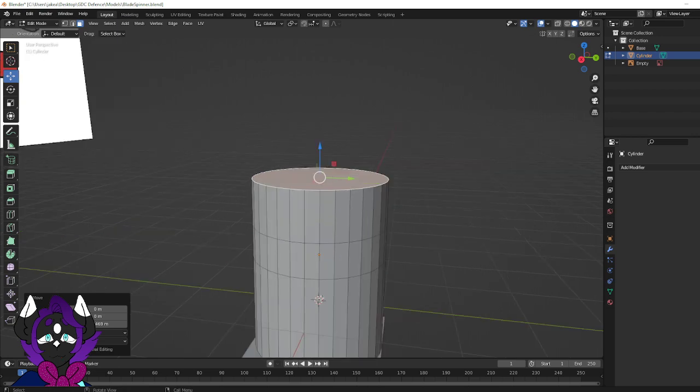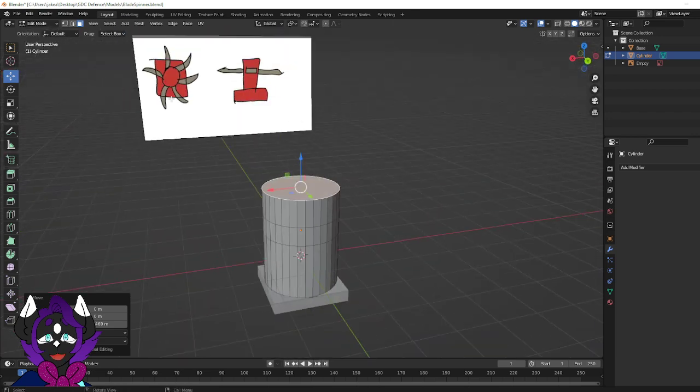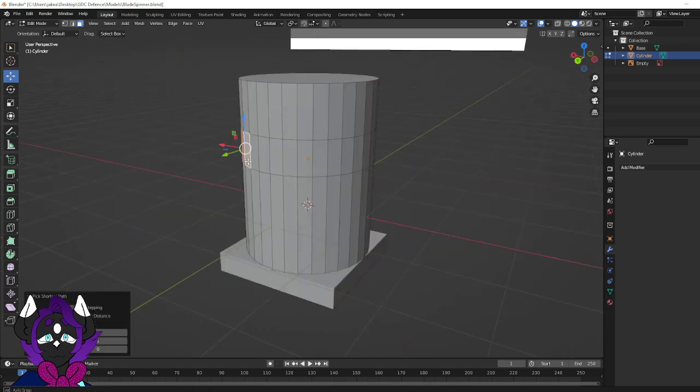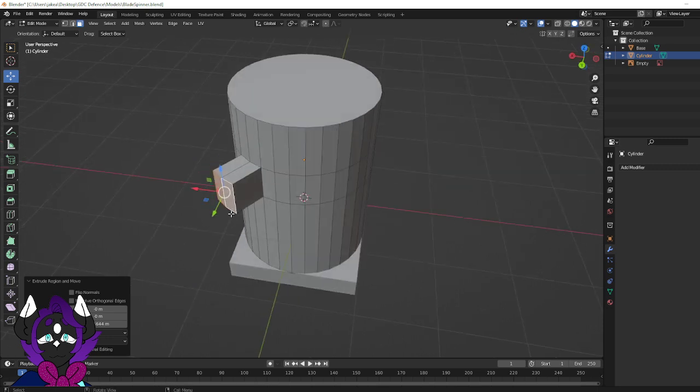And then, do I want to do that many? That's going to be quite a few. I'll grab and extrude. And rotate a little. Nope. Rotate along Z a little bit.